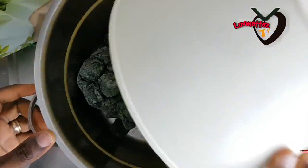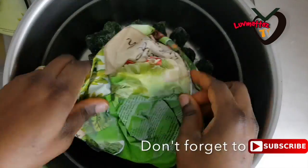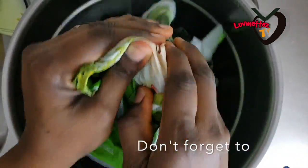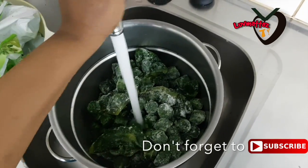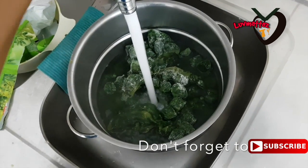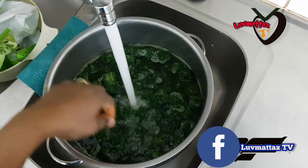I realized that the bowl is too small, so I'm pouring it into a bigger pot so that it can contain both packs of spinach. This spinach is so stubborn, it doesn't want to come out of the package. Finally. Alright, so now I'm going to be pouring water into the frozen spinach just to melt down the ice. I'm dipping the frozen spinach into the water so that the water can cover all of it.